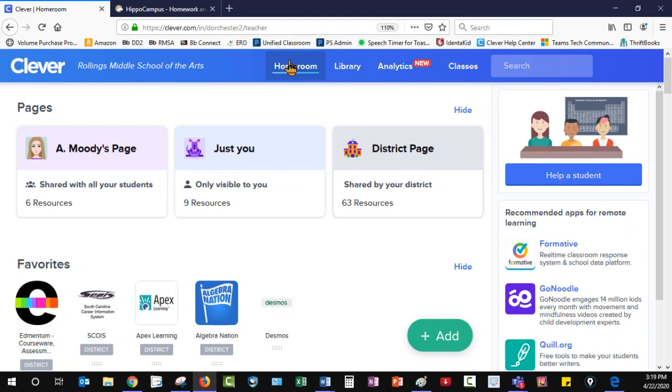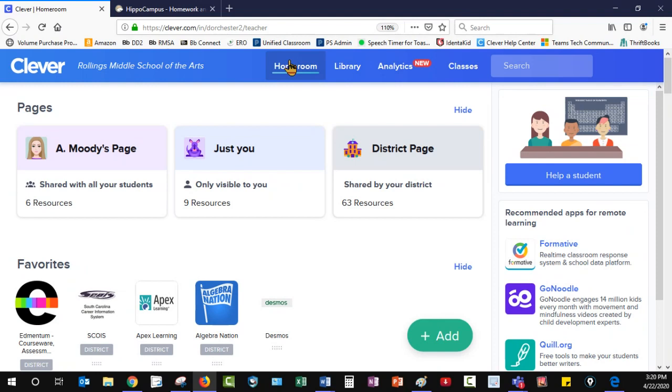But what makes this special and unique is that we're able to have students log into Clever from any device, whether they're at school, at home, on an iPad, personal device. And because of that login, it will allow them to get into programs without having to log in with additional unique login credentials, keeping in mind that not every app is designed that way, but our core apps and programs we have are.